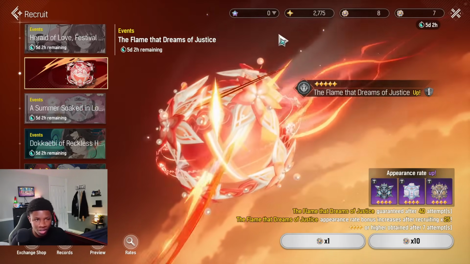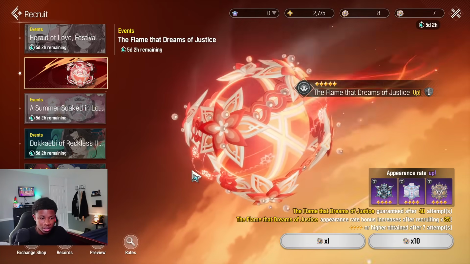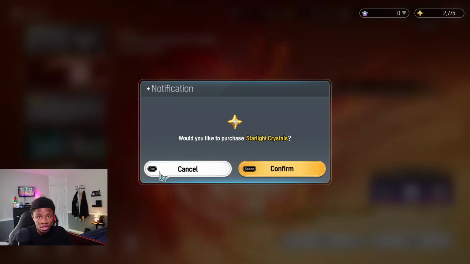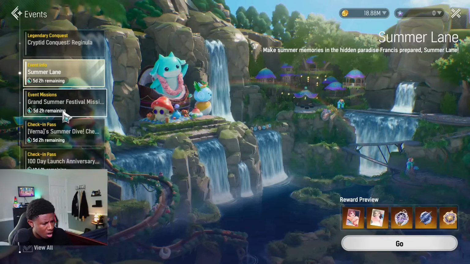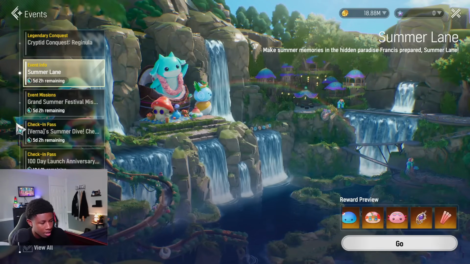And what I mean by the same currency, I mean this right over here, right? Crystals. That's going to be the same thing in Silver Palace, where for all those banners you're going to have to use crystals in order to get those pulls. But when we take a look at Mongol Stardive and its events, look at this event right here, I can get weapon pulls in this event.